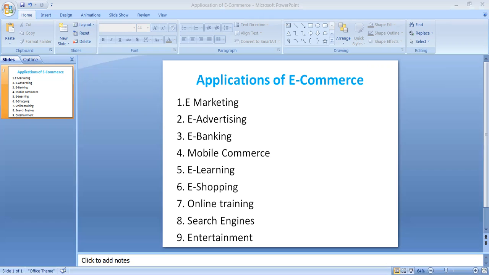Well, now what is e-marketing? I think you are studying the subject marketing. E-marketing is also known as internet marketing, online marketing, and nowadays also web marketing. It is the marketing of products or services over the internet. It is considered broad in scope because it refers not only to marketing on the internet but also marketing done through email and wireless media.